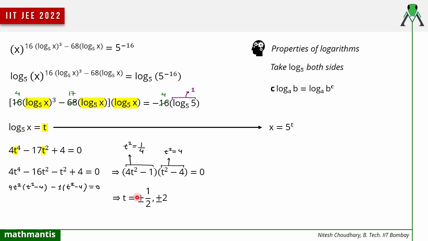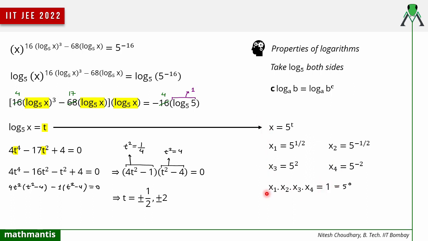So the values of t are 1 by 2, minus 1 by 2, 2 and minus 2. So these are the 4 x values you will get, and you have to multiply these. If you multiply these values, what will you get? You will get the addition of powers, because the base will remain the same. So it will become 5 raised to power half multiplied by 5 raised to power minus half. So the powers will add, that will be 0. Here the powers will also add, that will be 0. So the product will be 5 raised to power 0. So the answer will be nothing but 1.